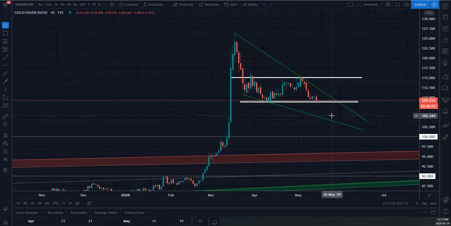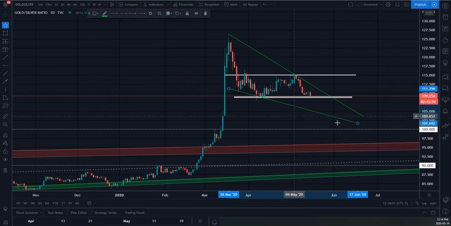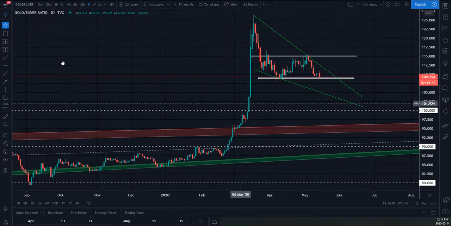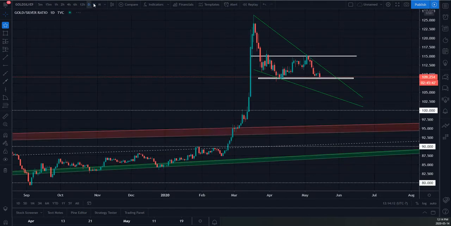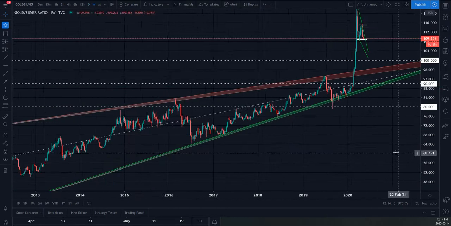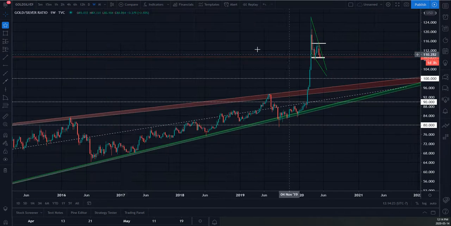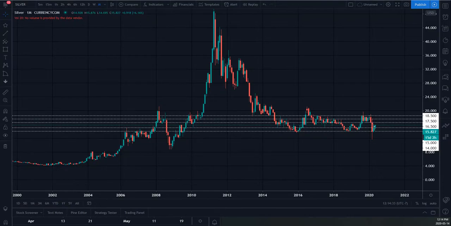If we are looking for some level of a lower low to hold, I would be looking at some pattern where we could see a wedge of some sort, and that would be the only bullish case. If it continues to go down, then we could assume that this could be shifting, where the weekly chart ascending wedge could even be tested and actually broken, and that would be an extremely bullish case for silver. So now that we understand our case for why we think silver is a little bit more bullish than gold right now, let's go and look at silver, because this is definitely going to be important to understand.